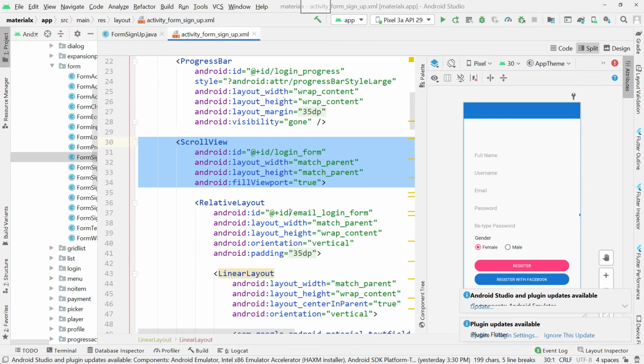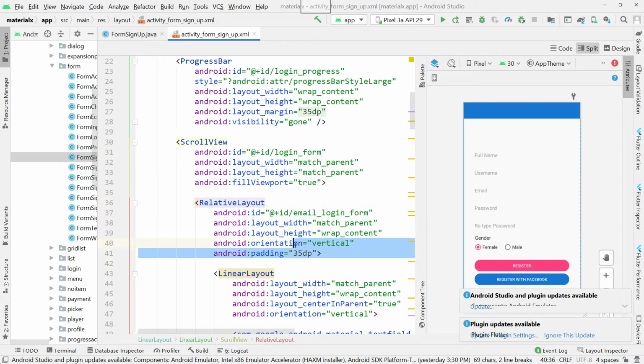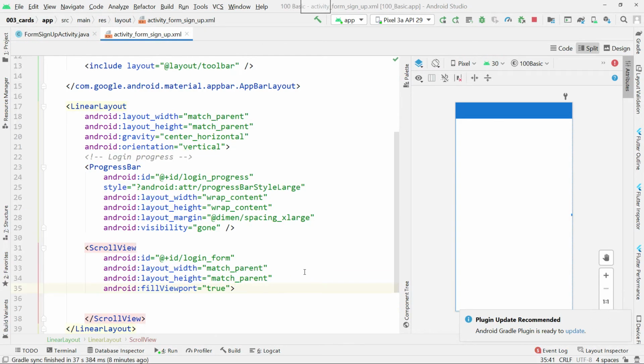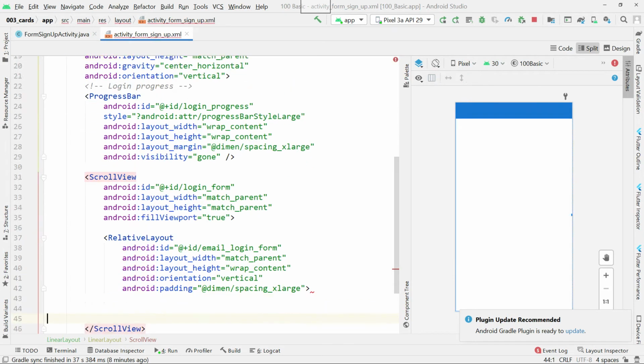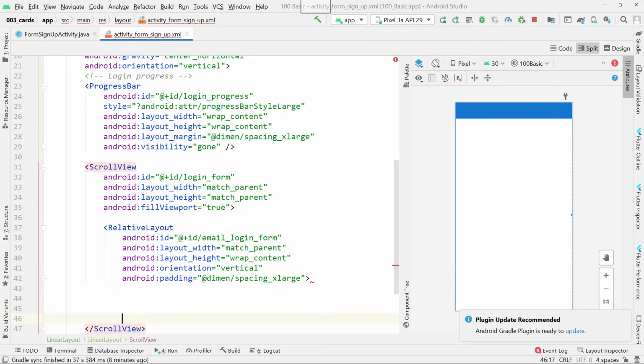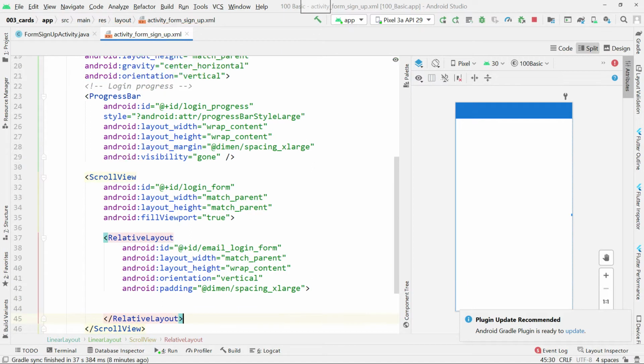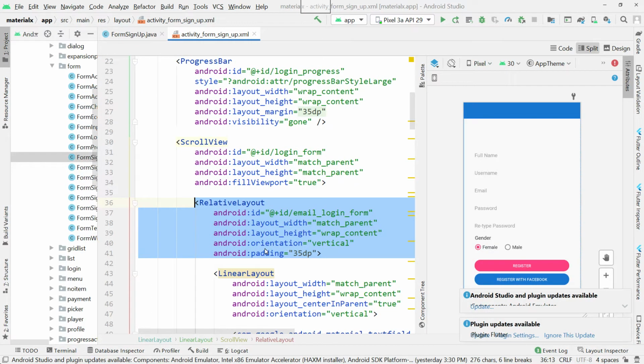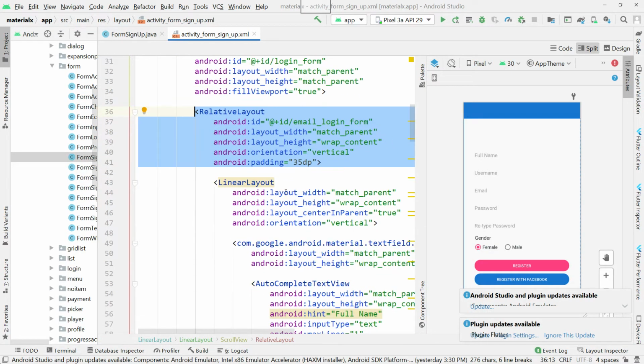So after doing that, we're going to go ahead and create a relative layout, okay. So I'll come here and put a relative layout like this, and then close it. After doing that, we give it an ID of email login form, or you can give it anything that you want, with width match parent, height wrap content, and orientation vertical. After that, we'll go ahead and put the linear layout.